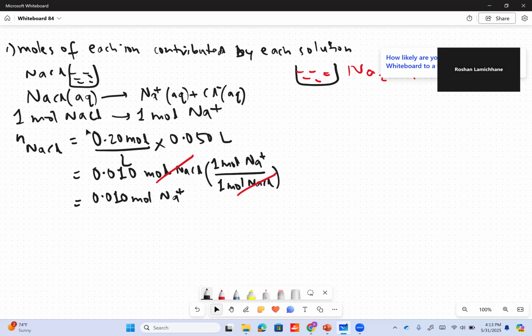All right. Now, the good thing about this Cl-, look at these molar ratios. 1 mole of NaCl also gives me 1 mole of Cl-, meaning that in my first solution, I'm also going to have 0.010 mole of Cl- ion as well. So I'm just going to write down ion here. Again, in chemistry, anytime you have plus and minus charged chemical species, those are called ions. So I'm done with my first solution. Let's look at my second solution. My second solution is slightly different.